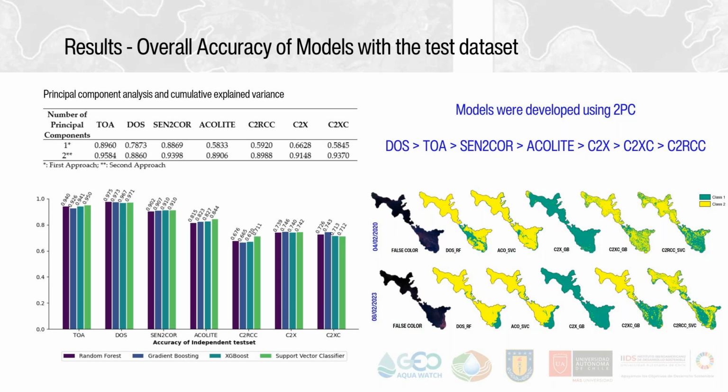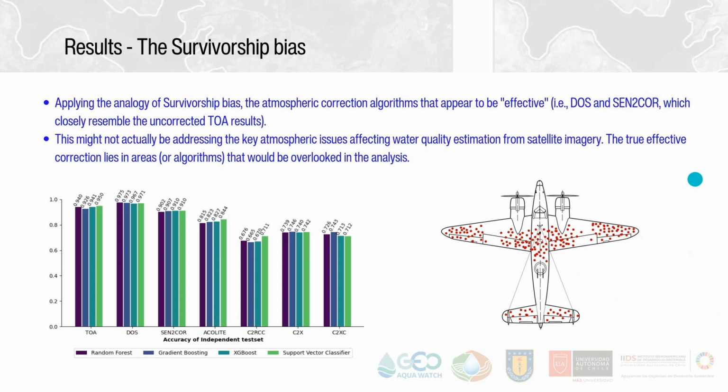So in particular, the C2X nets is recommended for waters that have high concentrations of suspended material and chlorophyll concentrations, while C2X are recommended for complex inland waters. So both of C2X and C2XC or complex kind of fits well into the description of the Lake Amatitlán. If we just base our results on this analysis, we would probably define those as the superior model. However, we believe that something very interesting is happening here that I will discuss in the next slide.